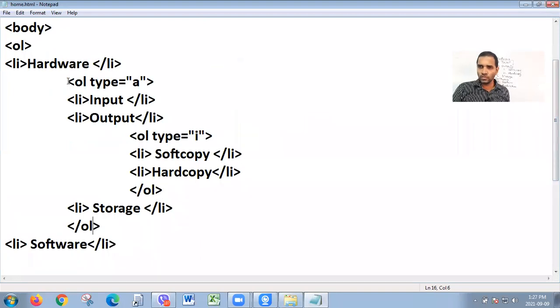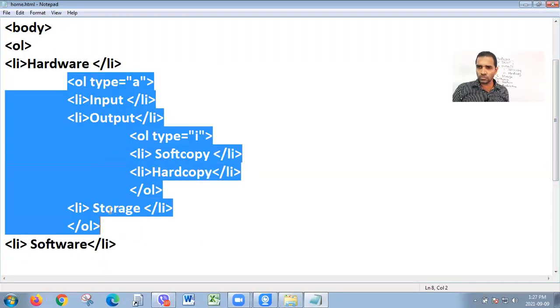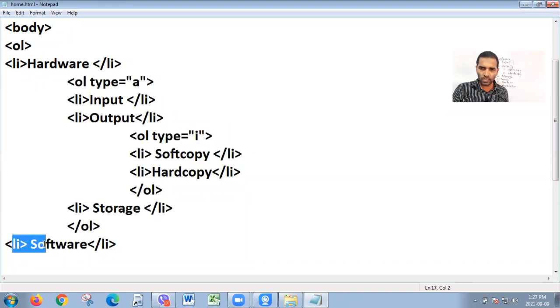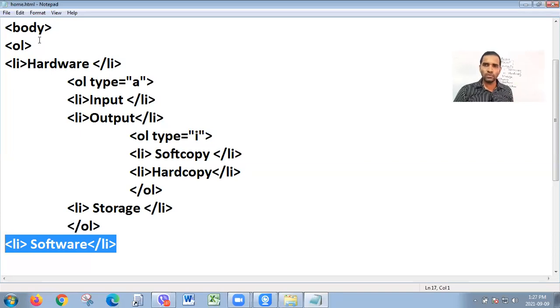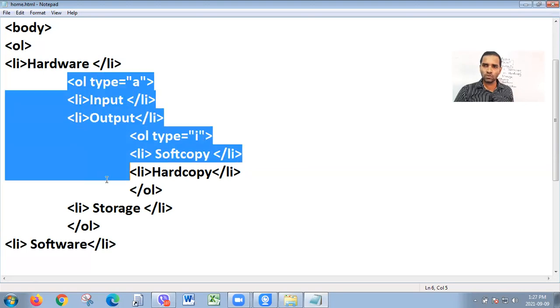Right, look here, this area is closed. Look at the highlighted part, this is closed. So now if you start another LI, definitely, because LI is for ordered list or unordered list, and here we are dealing with an ordered list, this LI belongs to this ordered list because this is closed.